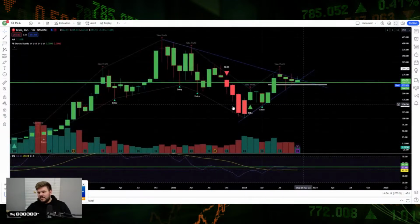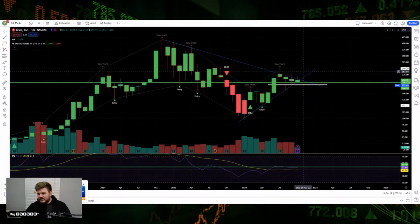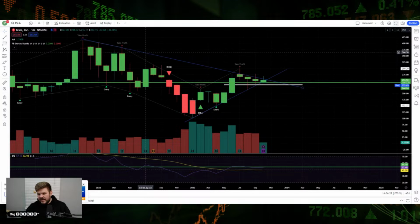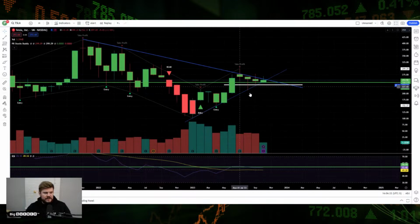So you might ask, well, if it's up from where it is now, why wouldn't we just buy now? Well, because we're not certain, because we haven't received our confirmation yet. We want to see strength off of the support. We don't want to just see it hold and then take our bet to the upside and then watch it descend, because as you can see, this blue line right here is our functional resistance. Let's make it a little brighter so we can see it. It's our functional resistance right here. As you can see, we're wicking up above it, but then we're still selling down. We're not able to close above that line.